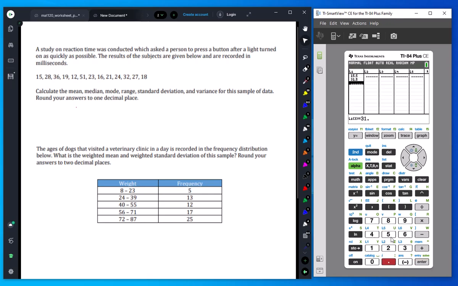And if you just continually add 16, you can get the rest of your midpoints that way. All right, so then 63.5 plus 16, that would be 79.5. But however you get your midpoints, that's the first step in the process. The next step is to enter your frequencies over in L2. So just slide over to L2 and start putting those in. And after you're done, you're ready to do your calculations.